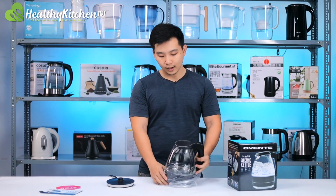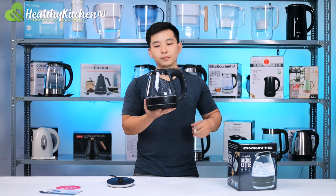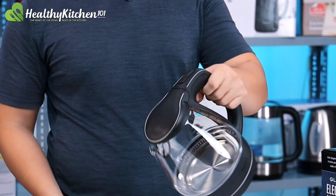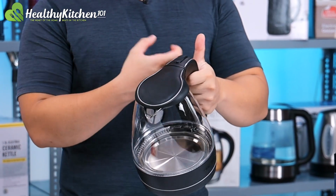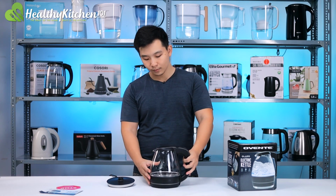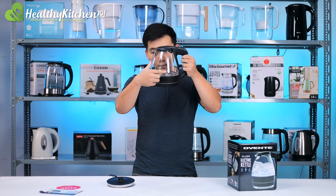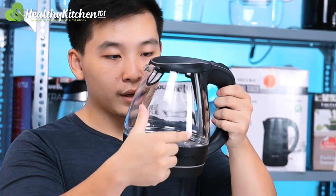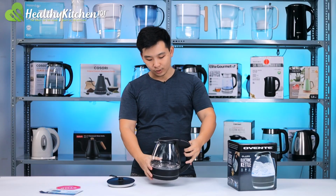Let's take a look at our kettle. Okay, right off the bat, it feels pretty good in the hand. A thick, cool touch handle. You can see the carafe is made of glass. The water level markings are very clear, which I like.